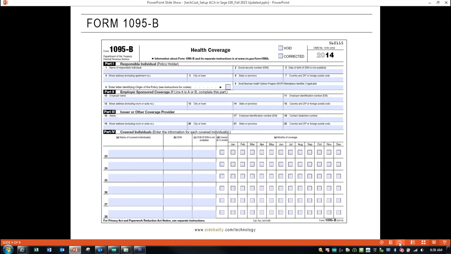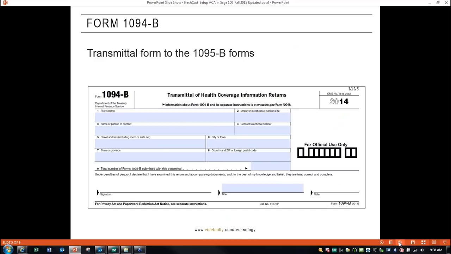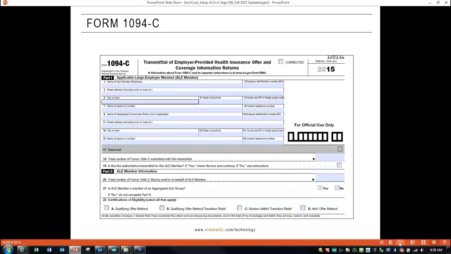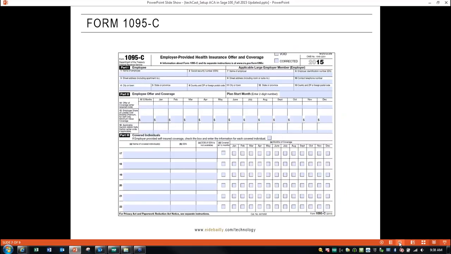This is the form 1094B that we were looking at, a little bit of a clearer picture of that, just to see what it looks like. And I do believe you can get these from the IRS website, at least to be able to see it. 1094B transmittal forms, and then the 1094C there, and 1095C.